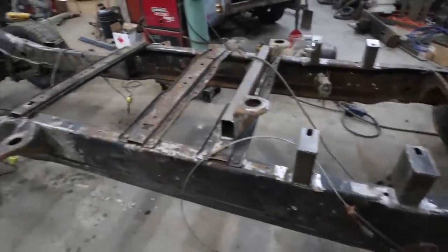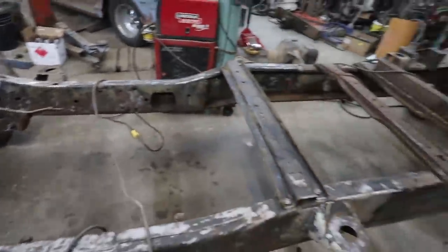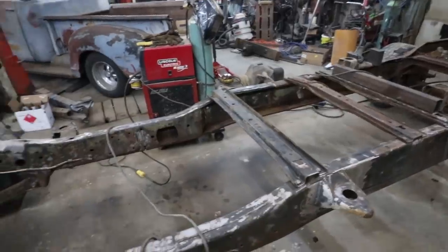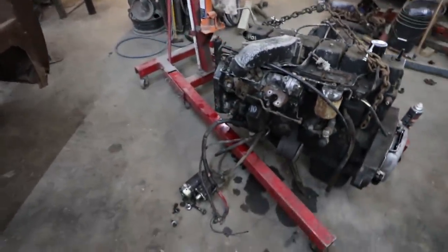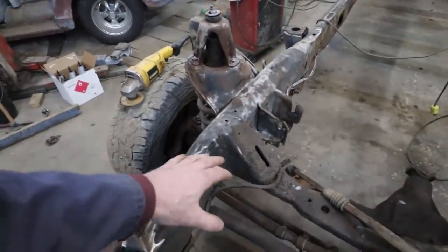Well, it sort of blasted everything. I think he realized it doesn't work as fast as he wanted. But I think he's going to do some kind of a rust treatment on it or something. So I haven't really done a whole lot. He's been mucking around with everything. I'm going to probably try to clean this up a bit.